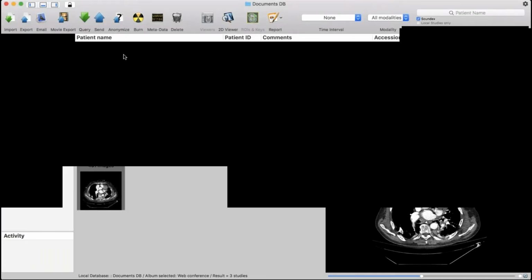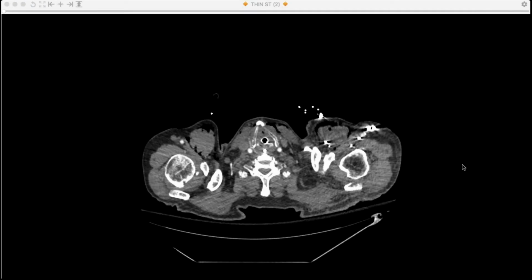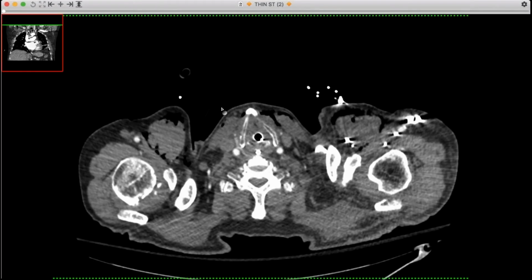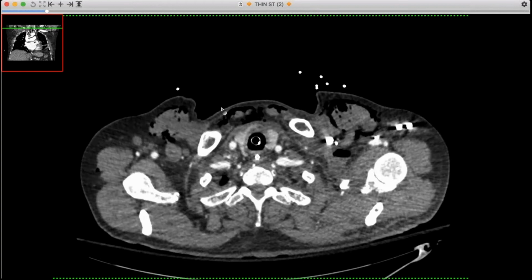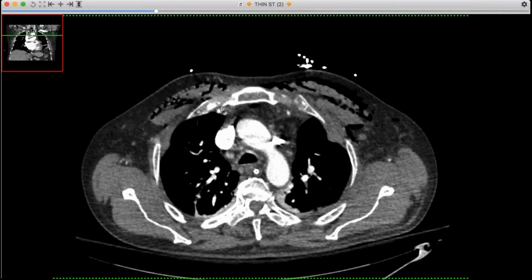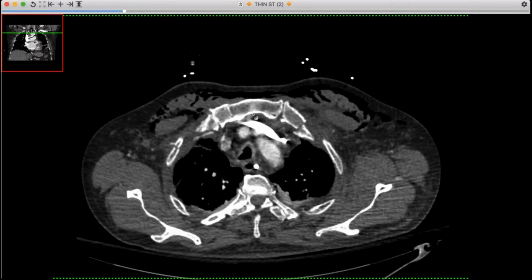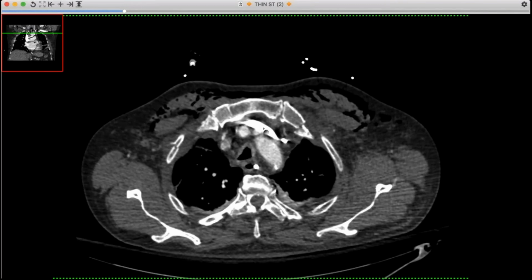So we'll start with this first case. I'm going to be kind of along the vascular theme for a little bit, continuing along. This was an incidental finding that was pointed out to me, just kind of a cute picture here, but this is something we've talked about and seen. You can see this is a contrast-enhanced CT. There's some gas and stuff in the chest wall, but here's the left brachiocephalic vein.